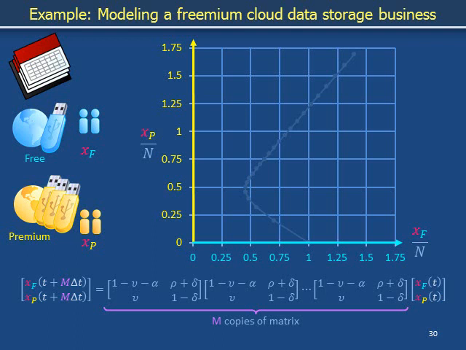We are using the components xf and xp, to be more accurate normalized versions of these components, to establish a coordinate grid for specifying the state of the subscriber base at different times. Initially, the state of the system corresponds to this pink arrow. No customers have yet signed up for paid service. We only have the non-paying customers who responded to our pre-launch invitations.